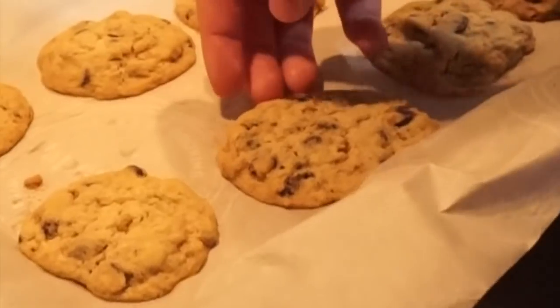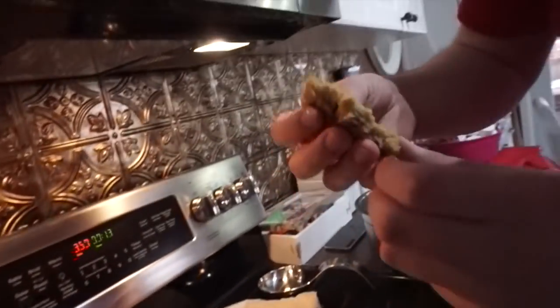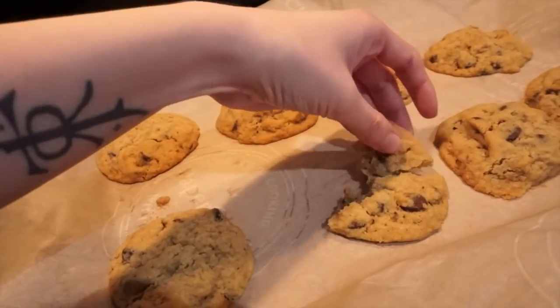Here's the thing. We have another batch currently in there because it's taken about 15 minutes longer than what it actually said. And as you can tell, they're not too bad now. They're actually good. They're still falling apart. So I'm gonna take this one because as you can see, there's no cranberries in it. Is it good? But as you pointed out at the start, can't trust my taste buds. I've been eating gluten-free for the longest time now. What I consider good might taste like sand for you guys.